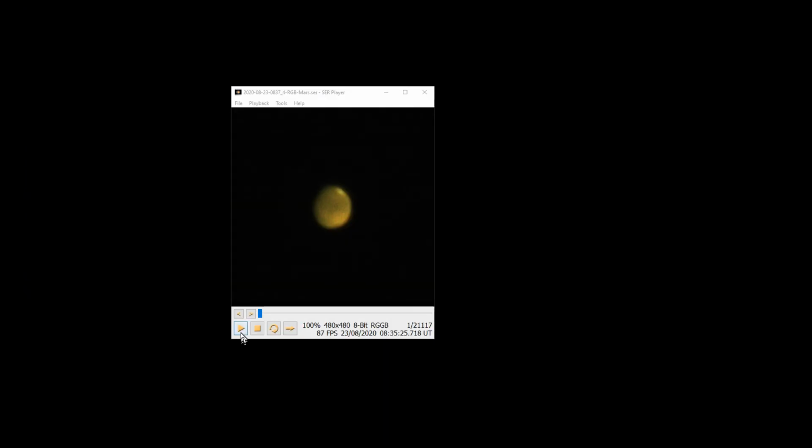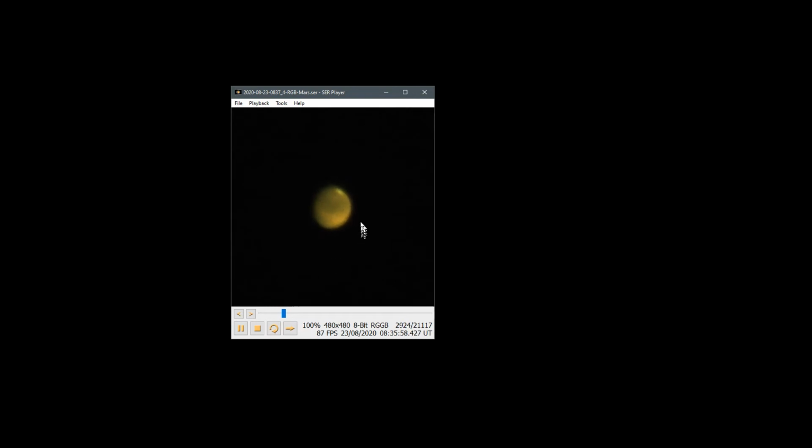Here's what a typical raw recording looks like through my setup, and this was on a fairly decent night. You can still see a bit of atmospheric fluctuation causing some wiggliness and blurring in the image, but this is almost as good as it gets with my equipment, a C925 and a 2X PowerMate. Here we're still 1 or 2 months away from opposition, so as Mars gets closer it'll look a little bit bigger and you'll be able to see a bit more detail in the raw image.